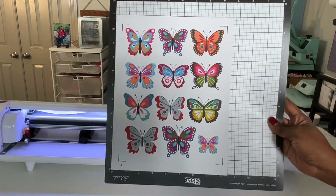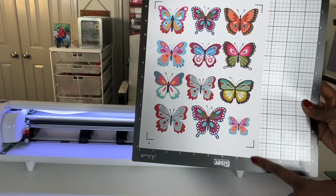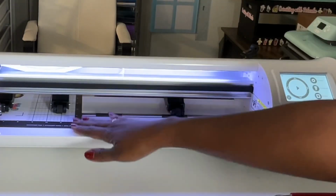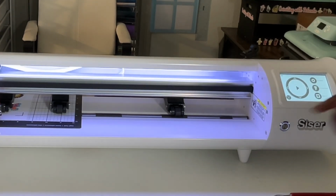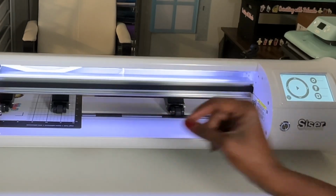I have gone over the mat with my brayer. I can see that it's a little bit crooked. I'm going to fix that and get the mat loaded. I have the mat loaded. Now I'm going to go back to my cut settings and I'm going to increase the force, because what I want now is for my blade to cut all the way through the paper.